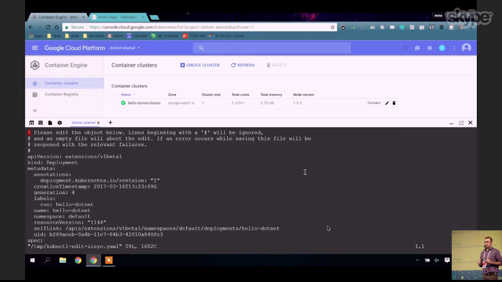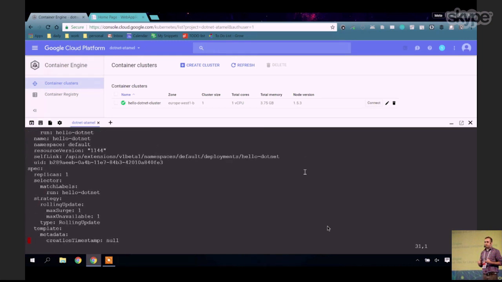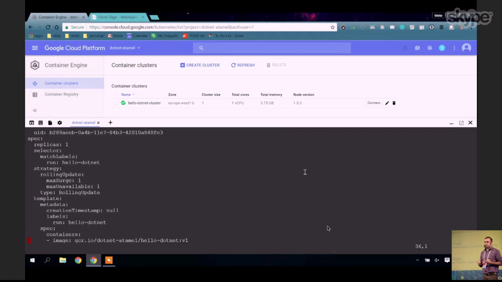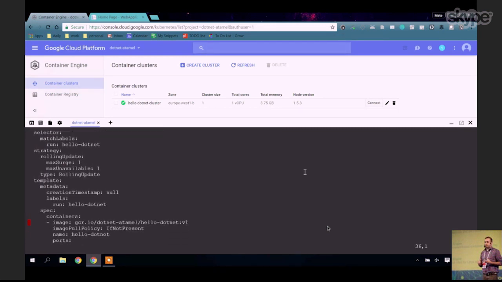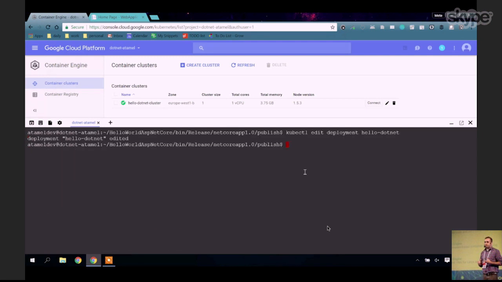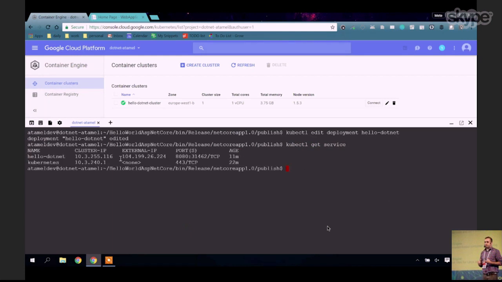So once we do this, this is kind of like the configuration for my deployment. And all I need to do is, you see that there's a spec with containers and it points to version 1 of my image. So what I'm going to do is I'm going to just change that version 1 to version 2. So that's like the next image that I created. And boom, that's it. Now Kubernetes is doing the rolling update that I showed you earlier with all the steps that I showed you automatically.